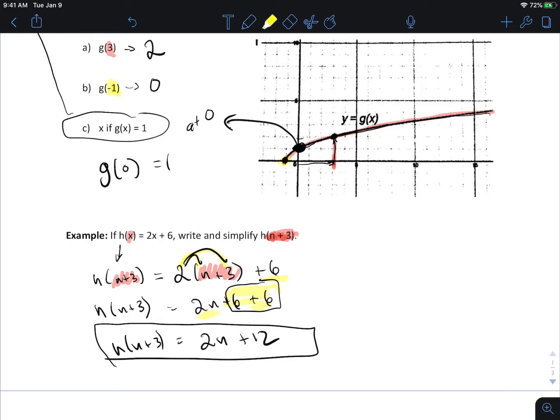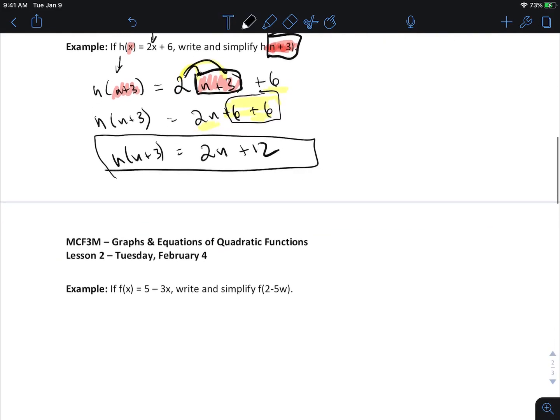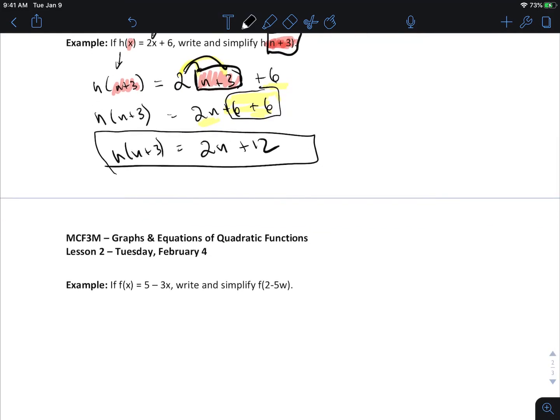Whatever this says to do, you just do it, right? You just put it in for x right here. Wherever you see the x, it just goes right in there. Doesn't matter what it is. It doesn't matter how complicated the function is. You just do it, right? And just run with the mathematics that we have to use. Okay.